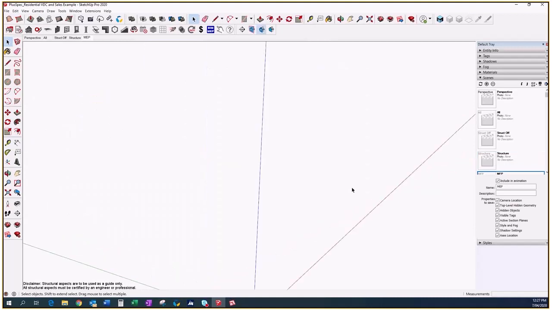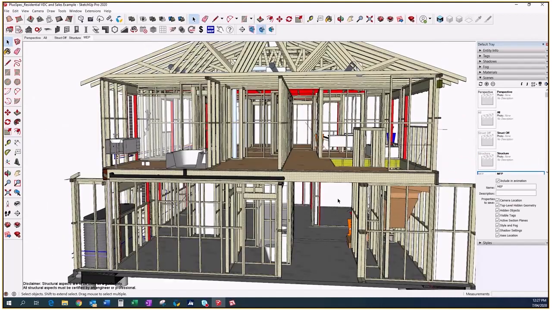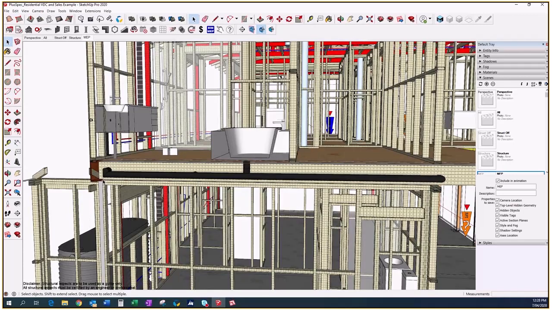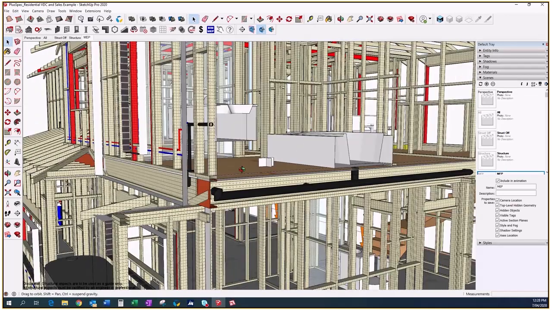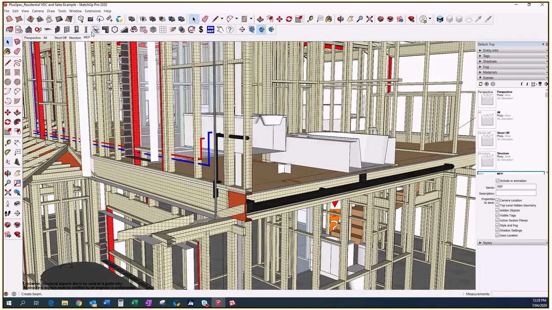Again, you can also go in, you can check out, for example, the different scenes, and you can set up in SketchUp different views, different scenes that you want to click on that will take you straight there. So for example, if you're wanting to only show your frame, you can just show the frame. If you want to show a detail that you need to raise because there might be a problem on site with the way that your MEP or piping or whatever is going to work with your structure, then again, quickly bring up that scene. It'll take you right there. You don't have to mess about and try to find that location.